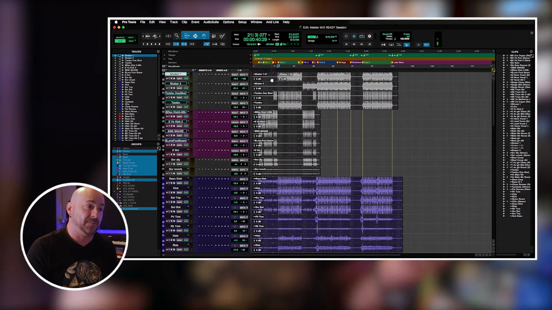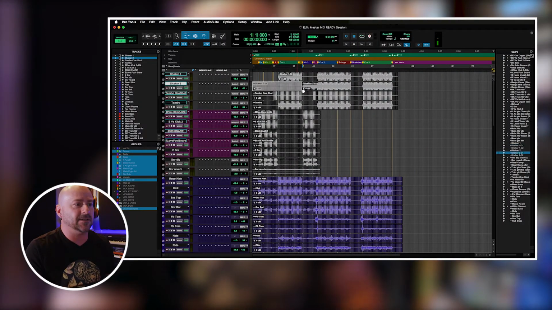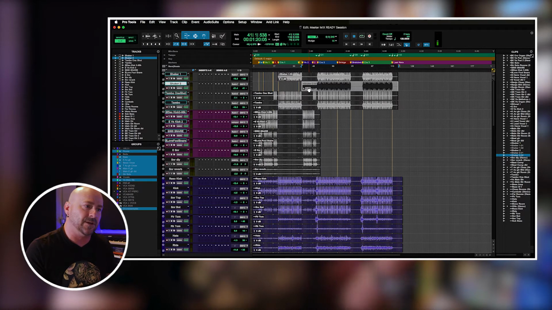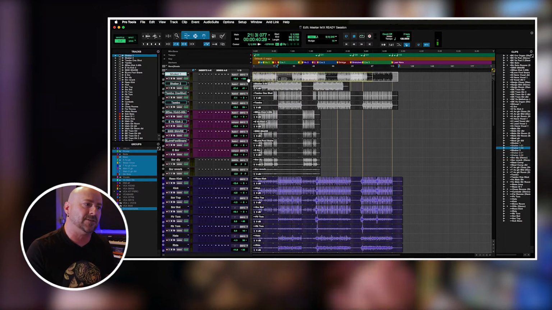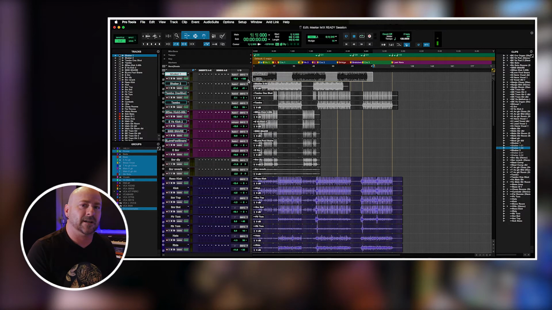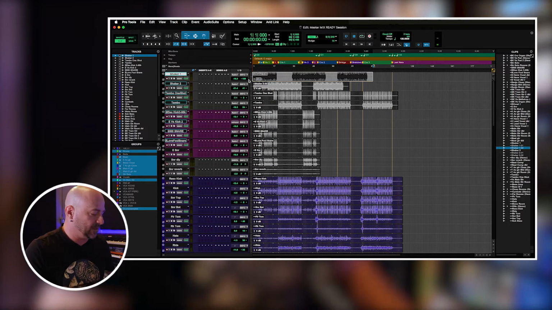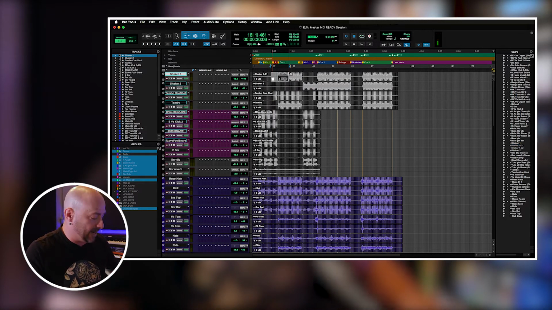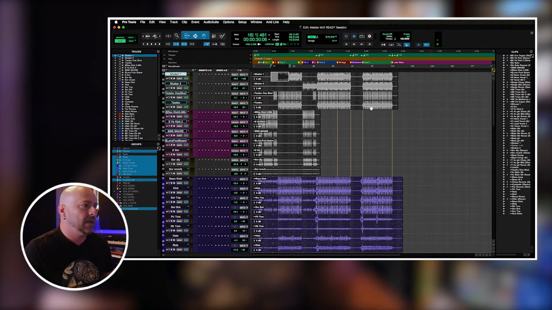Anyway you slice it, when you're importing files into a new DAW, the easiest way to make sure that they all line up is to make sure they all start at the same spot. So if you have files that you had consolidated that are all different lengths, and then a mixer pulls those into another DAW, they're not going to line up properly, at least not easily. So it's very important that we consolidate everything to the beginning, and that's why we do that.